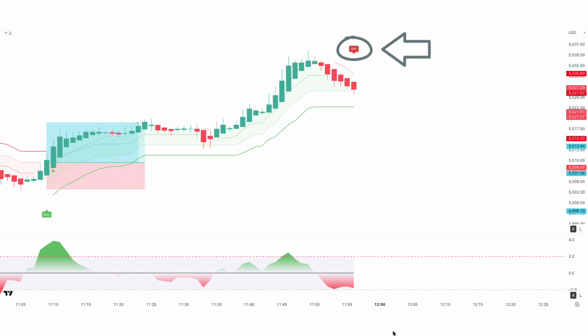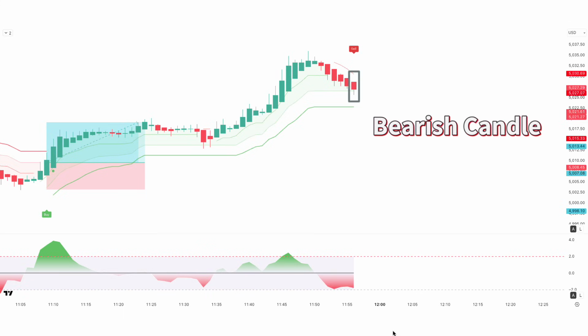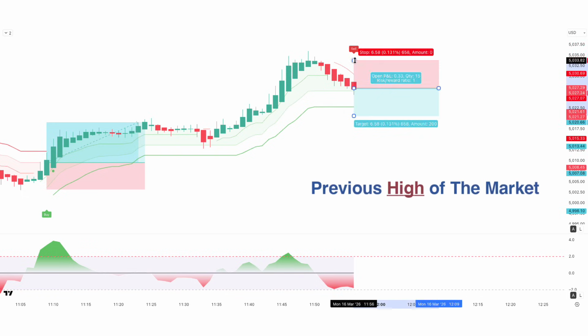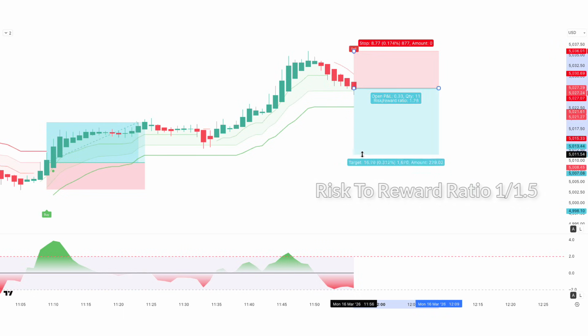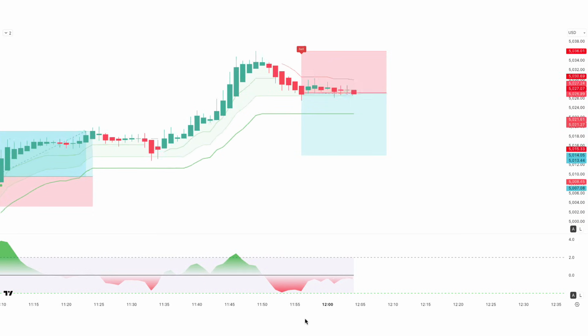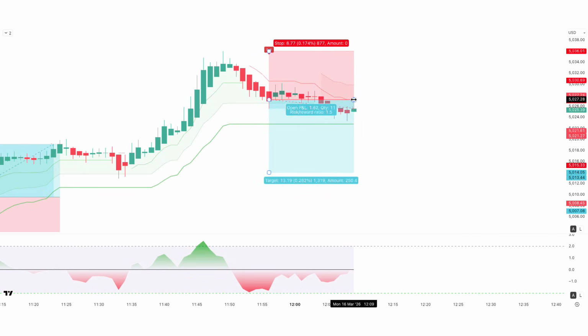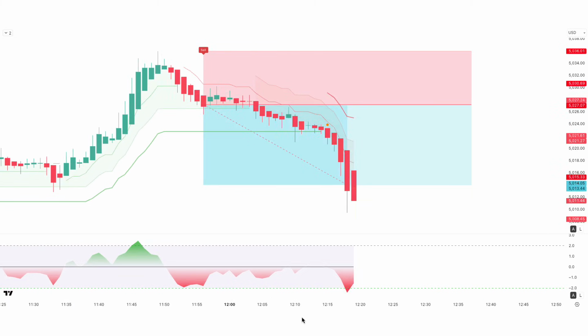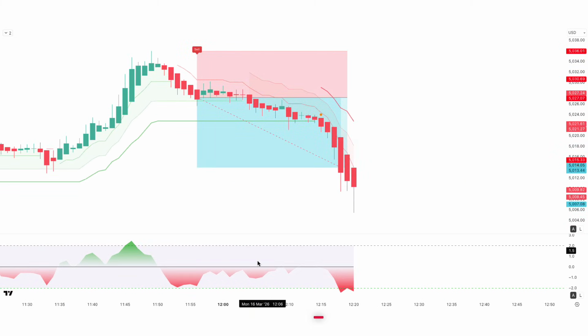Here the Super Trend DESTA arrow of this indicator is a sell signal. Here the Awesome Oscillator is in the red area. Here the market has made a bearish candle to give confirmation. So all our conditions are being fulfilled, so we are placing an order to sell. Our stop loss is to be placed at the previous high of the market, and the risk to reward ratio will be 1:1.5. Let's see what happens to our trade. Our trade is running in profit. We have won the trade. Let's find the next trade.